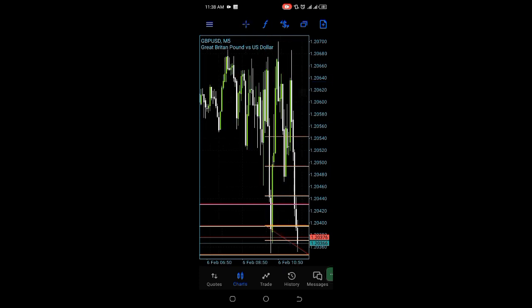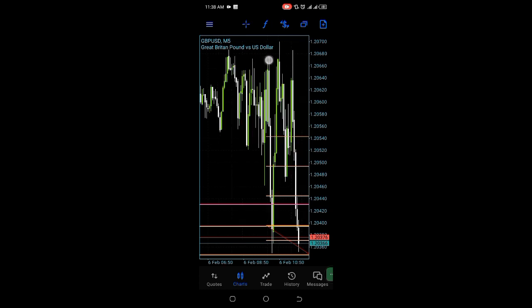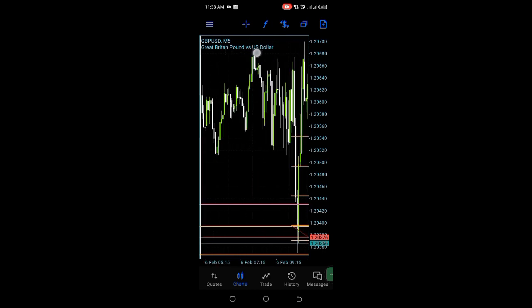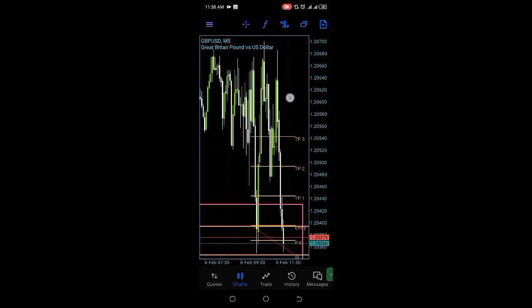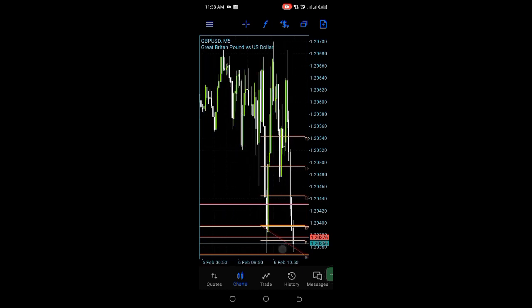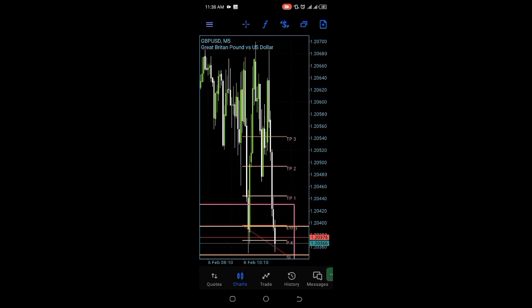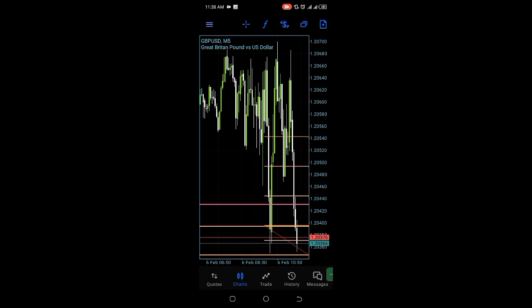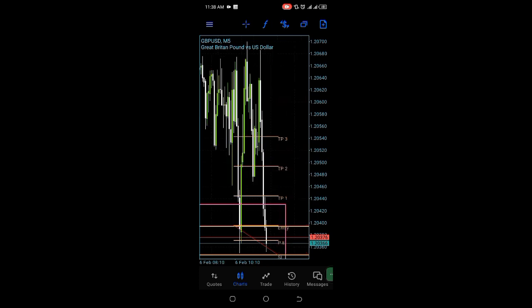Okay, so that is 1:5 risk to reward. You can also target the highs at this point here, which is a good one. As you can see, price came back into this zone here, the same zone, and it's possible we have price just move out of that zone, but you would have risked so little and then gotten out with so much. So that is one of the trades we looked at. I shared it early this morning on GU.